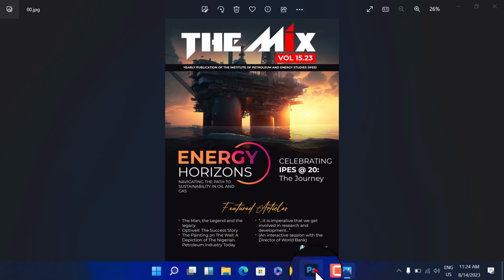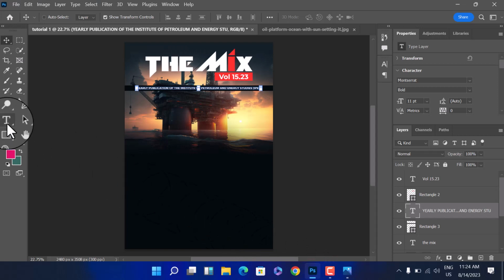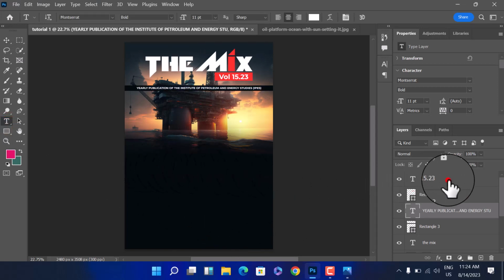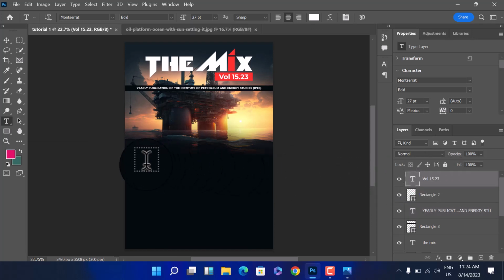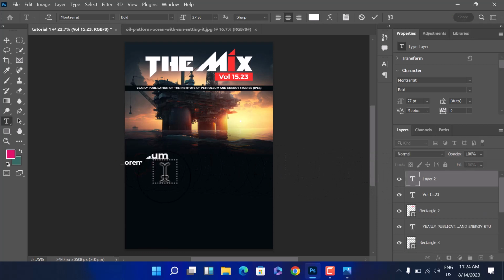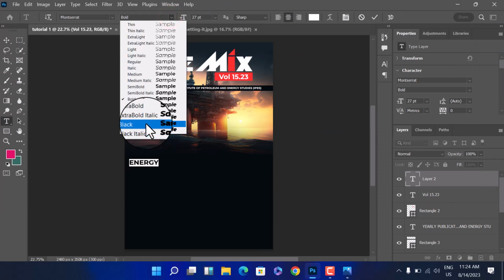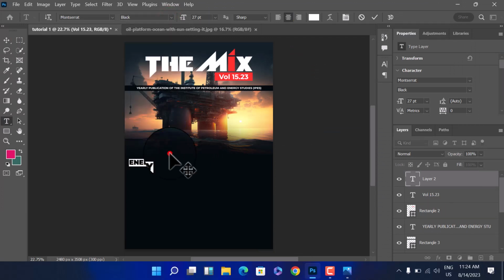Okay. So energy, maybe I make it black. Yeah, so it's thicker. Energy, and then we have here horizons. I have to create another layer for the horizons.